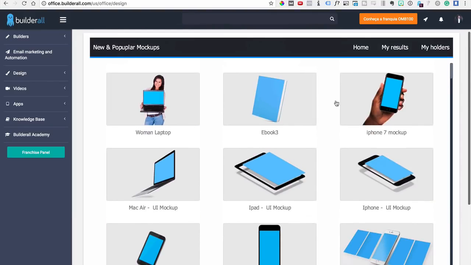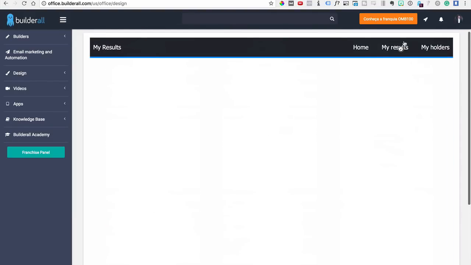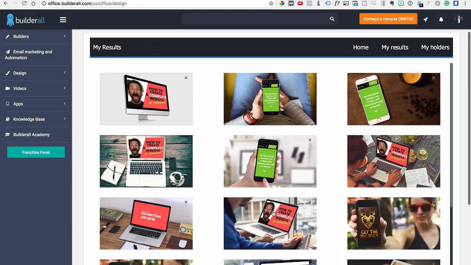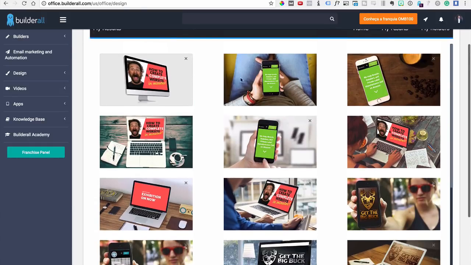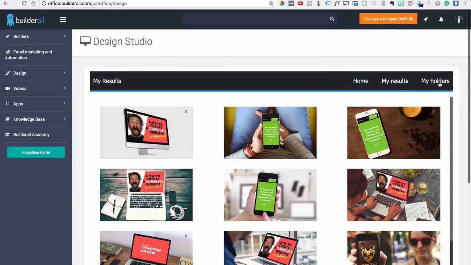You can just select one of the templates and begin creating your own. So if I go to my results, you see that I just played with a few of the options we have available. And let's say you don't find an image that you like here, you can always download one, for instance, that has a monitor, this right here, and then you can create the area where you want your design to show up, and you can do that very easily with your own holders.